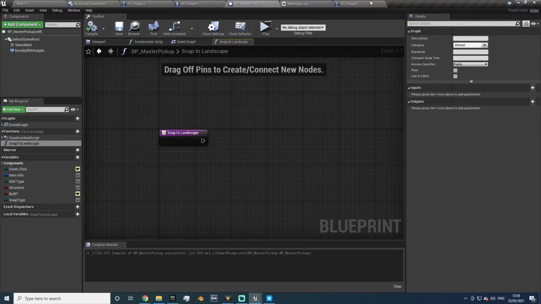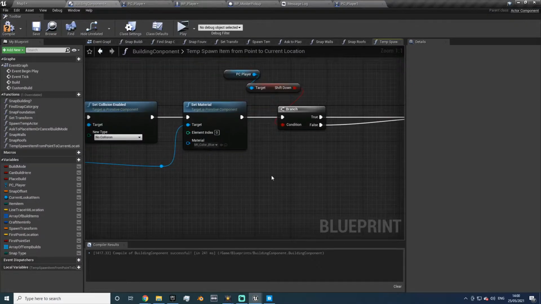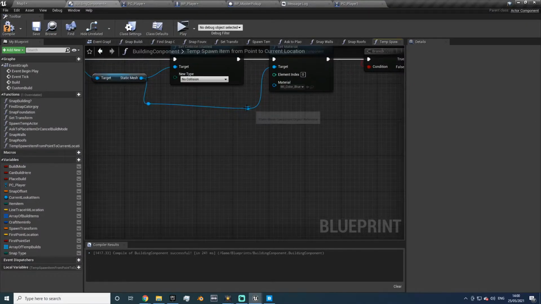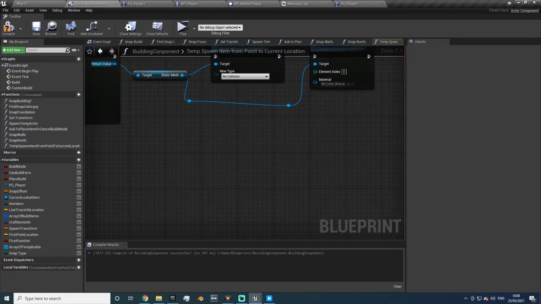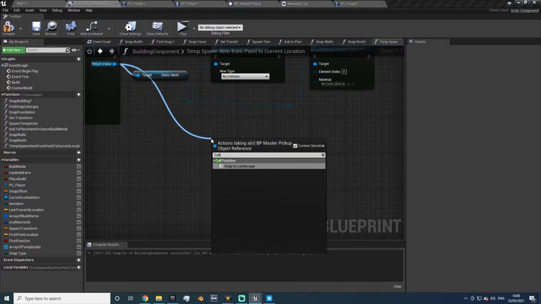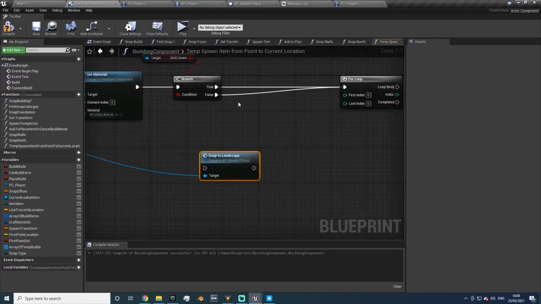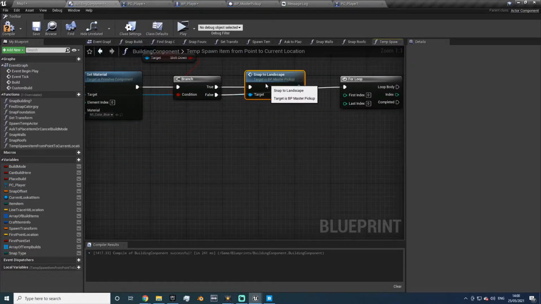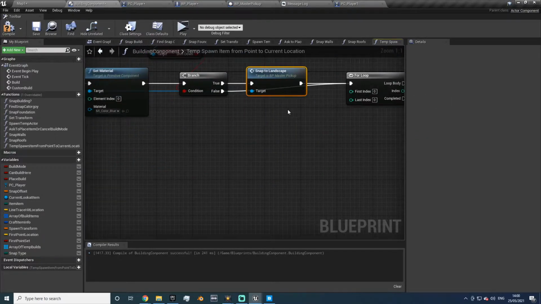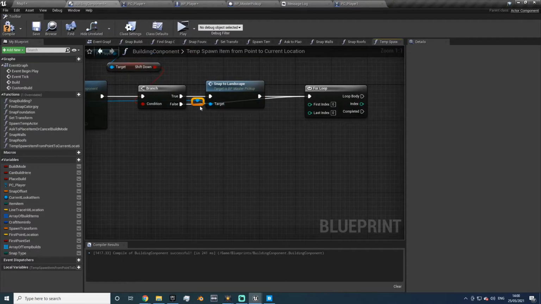It's dead easy, to be honest. It's really easy. But we'll put this in now, so we've got it. So you can't drag off of here. You need to drag off of this one, and you need to call snap to landscape. And if shift is true, then you need to run this event. If it's not true, just do.